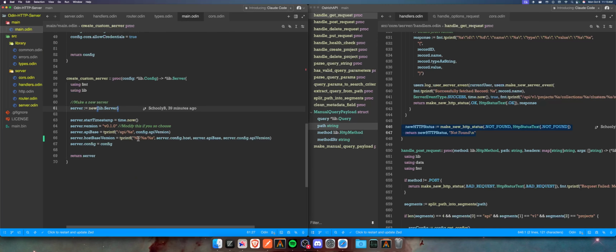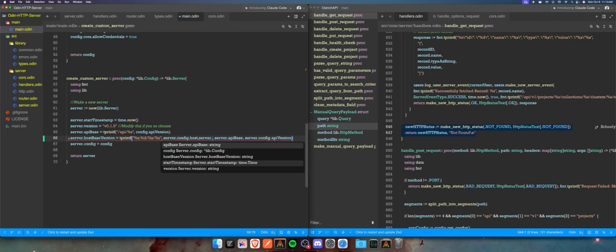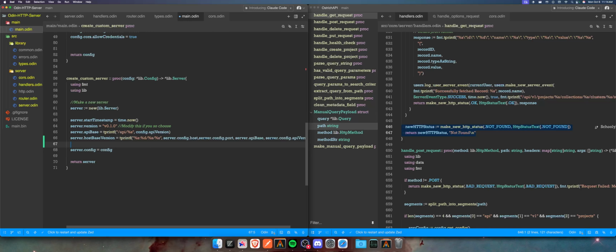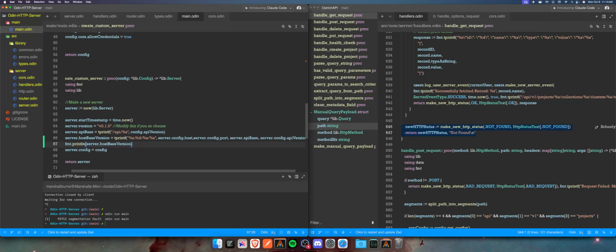All right, so localhost. Oh, actually, you know what? server.config.port. So it'll be HTTP localhost, colon, whatever. Let me actually print this out. Segfault. Uh-oh. Segfault where?